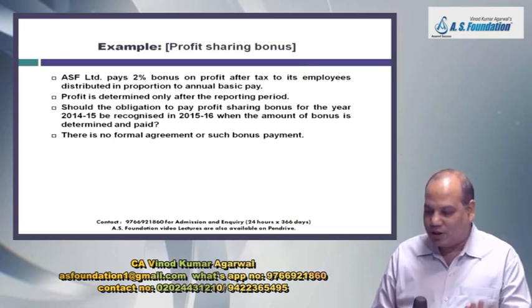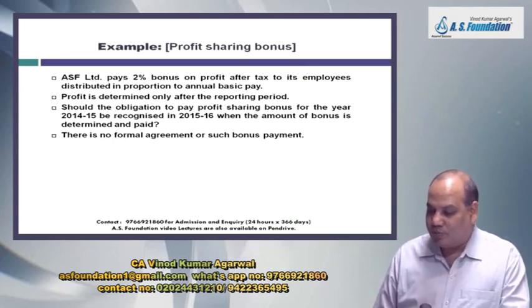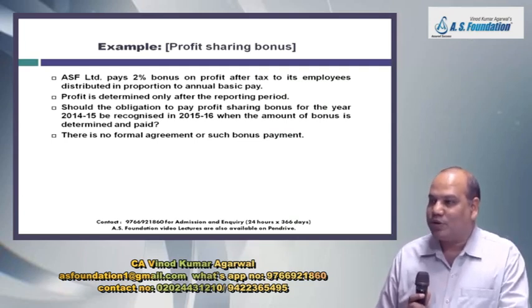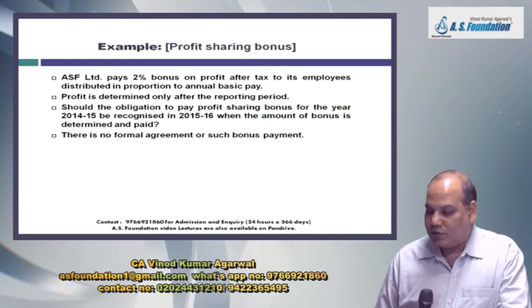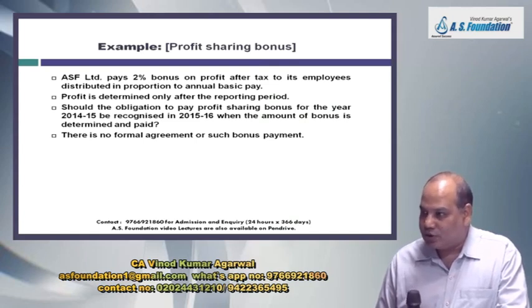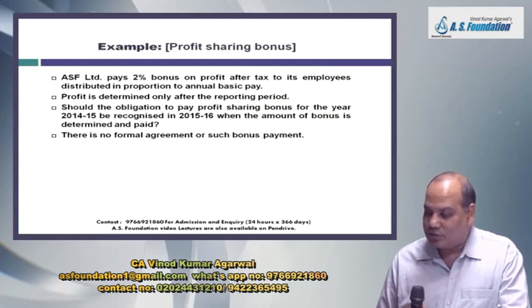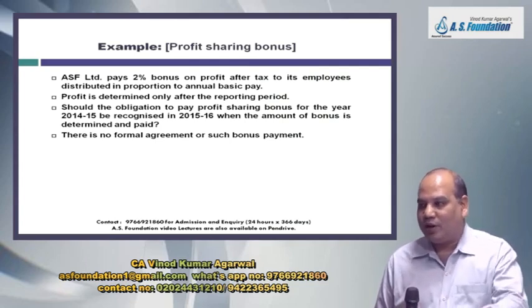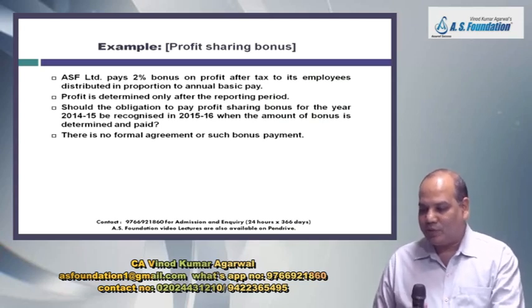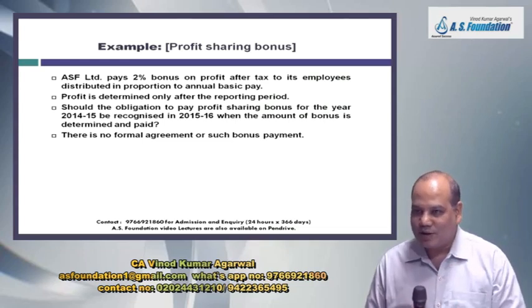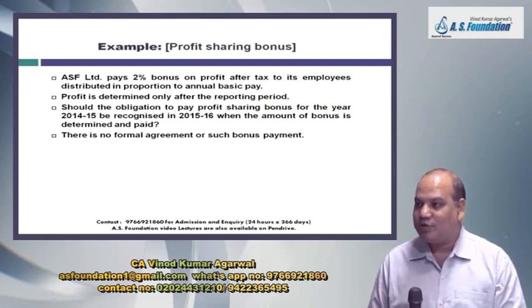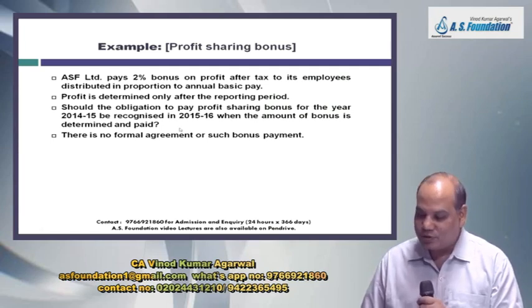So should we make provision at the end of 2015 only, or should we make provision in 15-16 when the amount of bonus is paid and determined? This question is different from the previous one. First, there is a constructive obligation because it pays 2% bonus. So no discretion, and you have been doing it for the last so many years. Second, you can calculate the bonus at the end of the year because you can finalize your profit figure. And the moment you finalize your profit figure, you can also calculate the bonus. Board of directors are not going to approve a P&L account which is not yet final. So therefore, on an estimated basis, you can calculate the amount of provision.